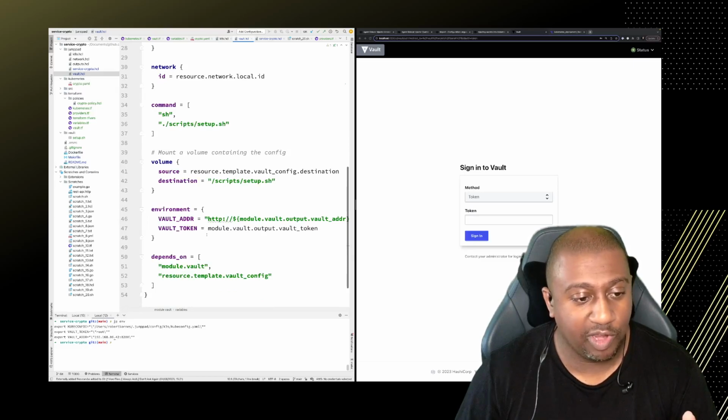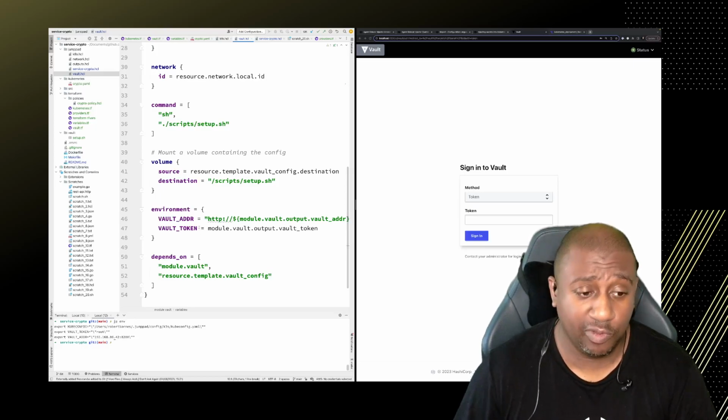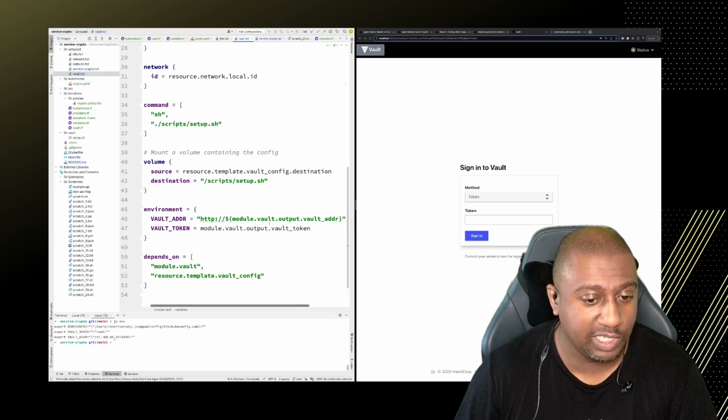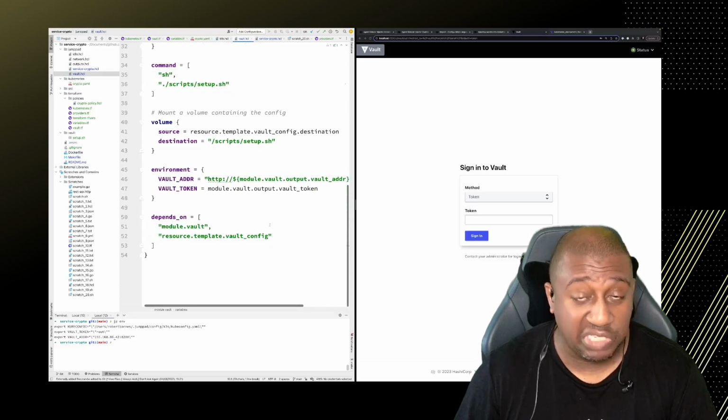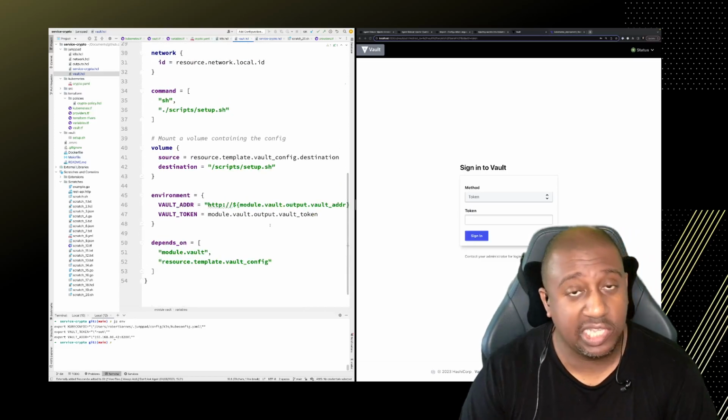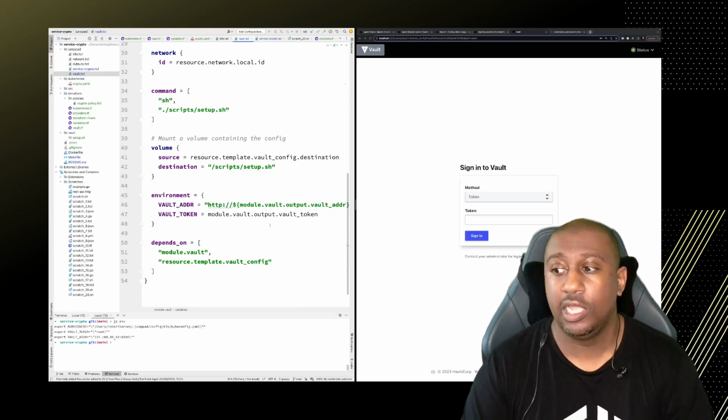And we just give it some environment variables like the token that you need to use to authenticate with Vault, and how to even communicate with Vault. So what's the address? So we have all those things interpolated there. That's pretty much it. Like I say, nothing too fancy going on.